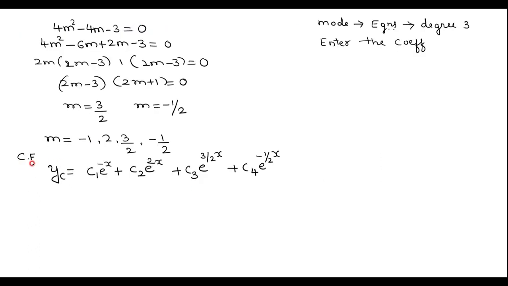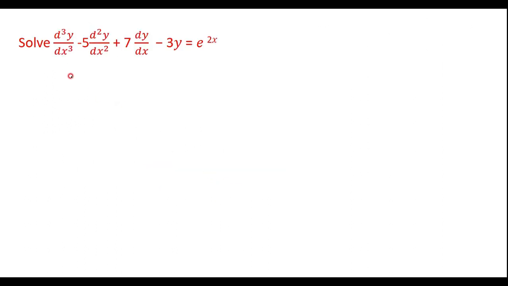For the non-homogeneous equations, in addition to the complementary function, we'll have one more solution which is called the particular integral. So depending on what phi of x is, we have different methods of finding the particular integral. We'll take up the first type of non-homogeneous equation, when the right hand side of the function is given with e raised to x. Suppose that this is the given problem. You note that the right hand side of the function is e raised to 2x.